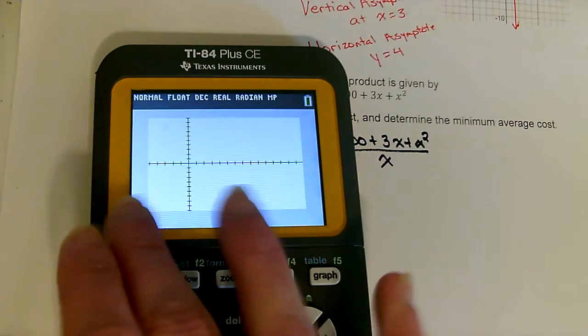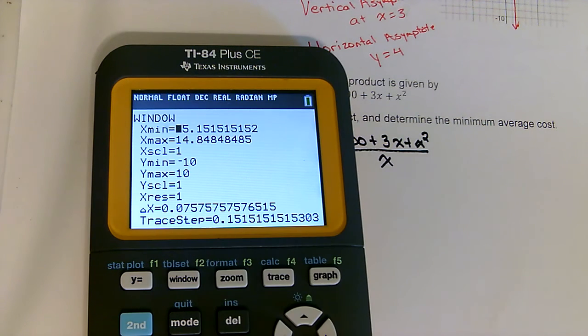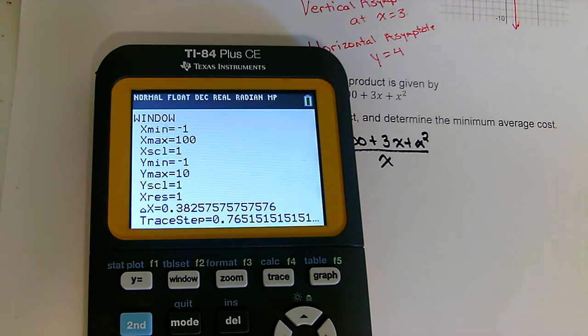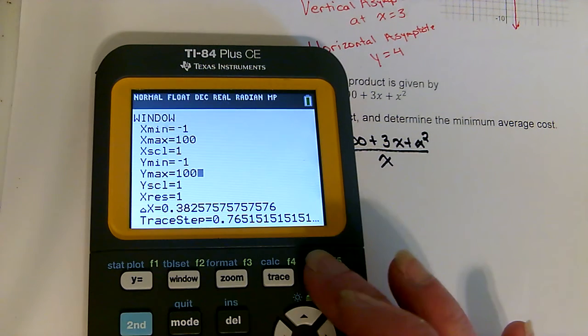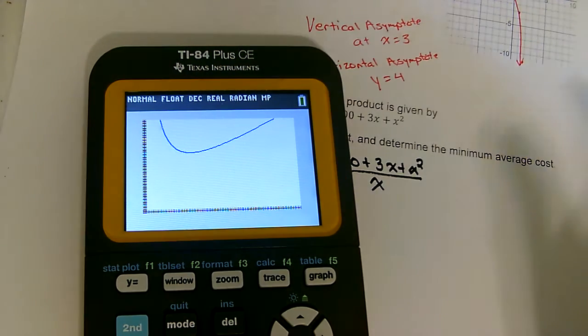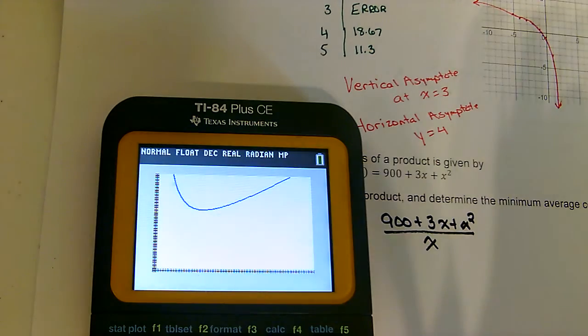So, do I really care about products in the negative region? Not really. So I'm going to change my window, and I can start with like a -1, but I'm going to go all the way to like, let's try 100. And my y values, cost is not going to be well, it could be negative if you're losing money. And we'll try it like 100 there too. Let's just try that. And notice I'm seeing one part of those branches. That's because the other part is over in the negative world. So we don't really want to worry about that.